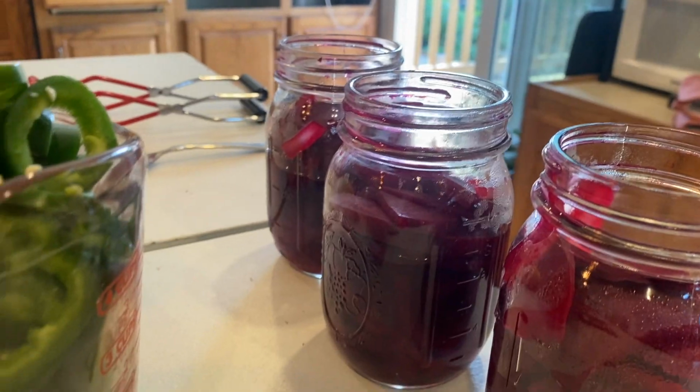It's been a few hours. I have my salsa canned and one just popped. I was really hoping that I caught it on camera, but I don't think I did. I've got my beets that are about to go into the stock pot to be water bathed. And then I'm doing some cowboy candy, or just candied jalapenos and onions.